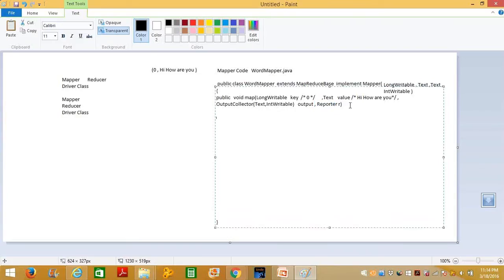Okay. So one thing we need to understand: this is your method, and in this method you're going to have this one. Within this, what should we do? I need to declare a variable. That variable is nothing but a String variable.